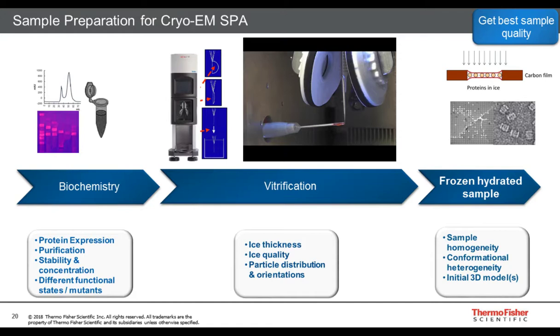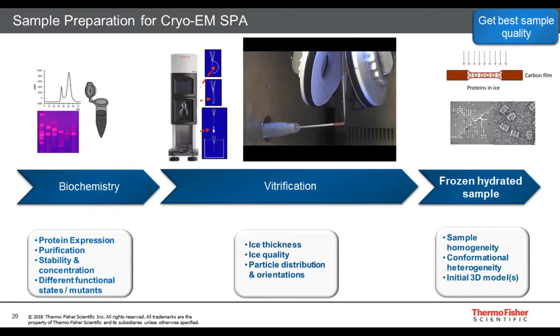You can be lucky by getting directly to the optimal stage and then directly go to the data acquisition part, which you then can do on either a Glacios microscope, which I'll shortly introduce afterwards, or a Titan Krios, but it can also take a little bit longer. Depending on how good your biochemistry is, it takes faster or longer to get to the real acquisition stage. So important is, the more efficient your screening is and the more efficient your sample preparation is, the shorter the time to sample optimization is.